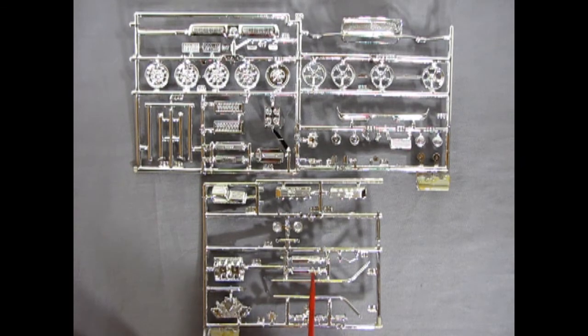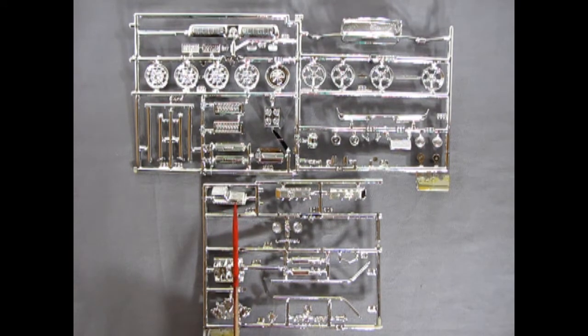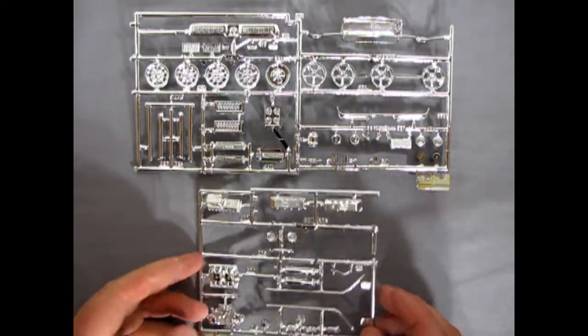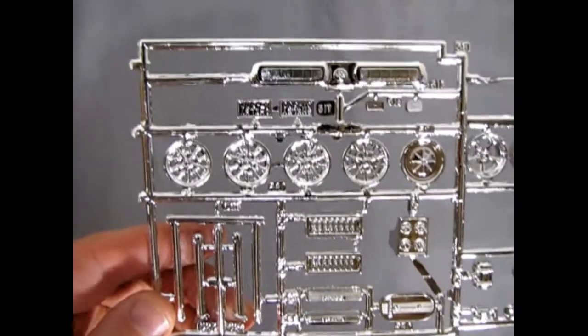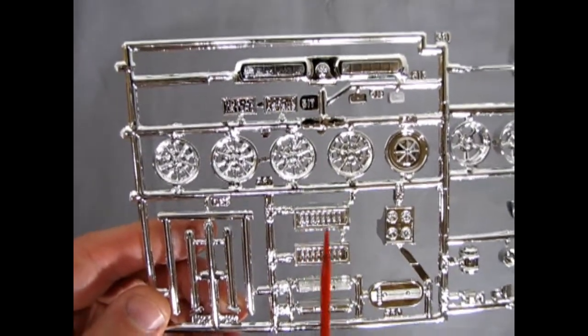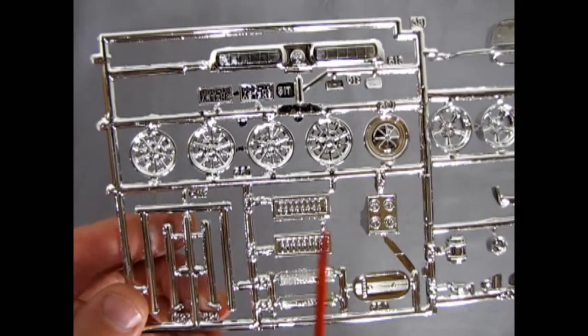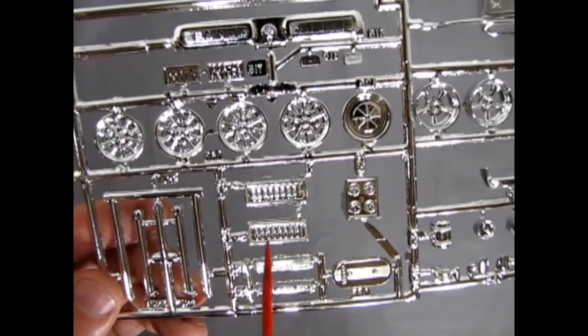There are the valve covers for the regular 427 as well as the alternator. There's the big single overhead cam front engine cover with cam covers, the intake manifold, and the extra big oil pan. Look at all that detail in here — considering the vintage, this looks like one of the modern AMT kits from the 90s with all the rockers in there. You could have that exposed. It would look fantastic.